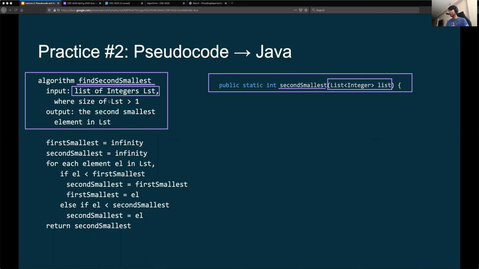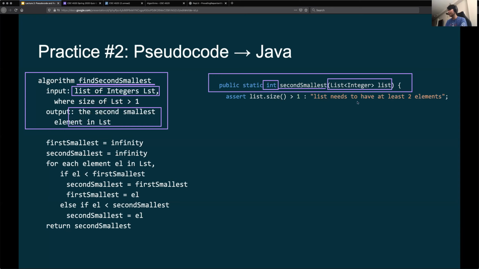We're going to check how size is greater than 1 in a second, but just keep that in mind. And then we're going to return the second smallest element in LST, right? This output here is going to be represented by int, which isn't very informative, but you do need to include that here. Now, moving on, we have to make sure that the list is actually greater than 1. And there's a neat trick in Java called an assert statement that lets you do that. It gives you a chance to write a conditional, and the error that shows up when it's not working.